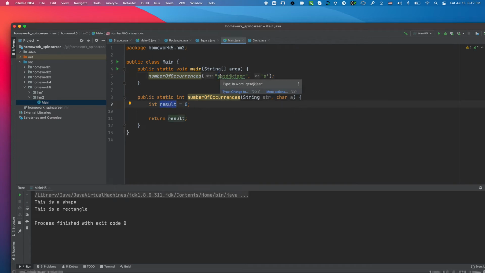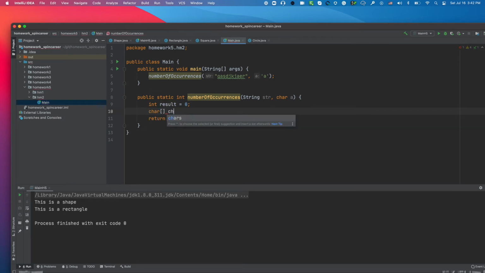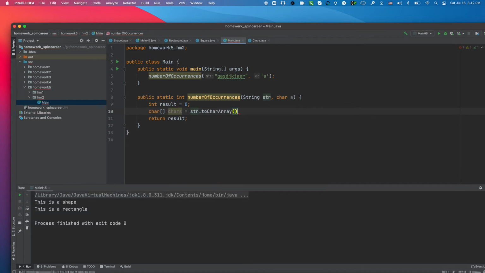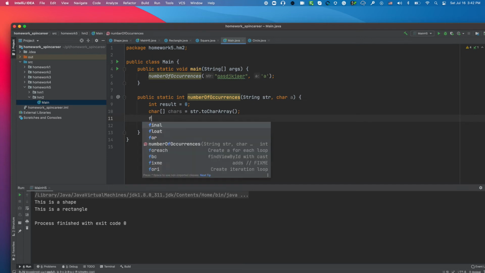If it's not A, I do nothing. If it's A, plus 1. Okay, so let's do this. char array chars equals str dot toCharArray. So that converts me from string to an array of chars, and then I'm going to create a for loop.